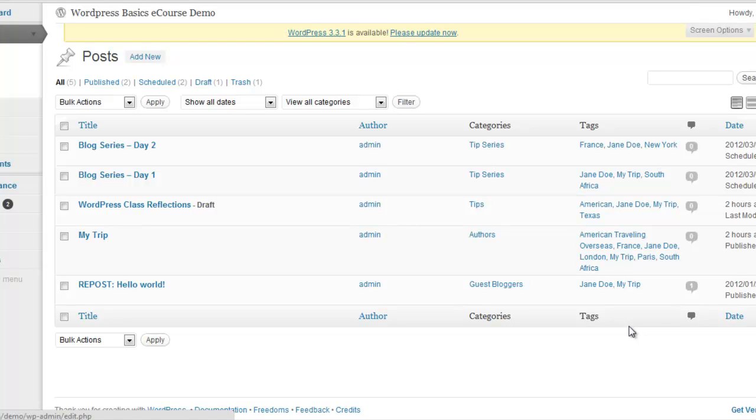The whole idea behind blogging is that it helps you put information out there for others, and also it draws traffic back to your website. So if it's something you're willing to do, I hope this particular Module 3 really helped you think really strategically about how you want to use the post section of WordPress.